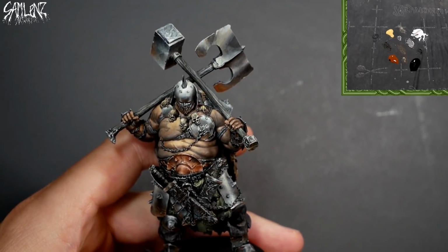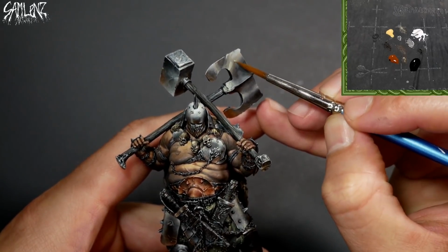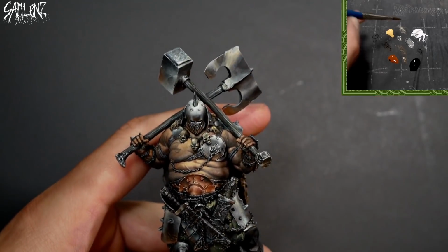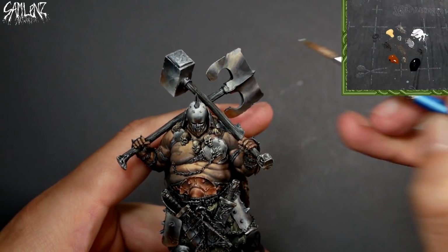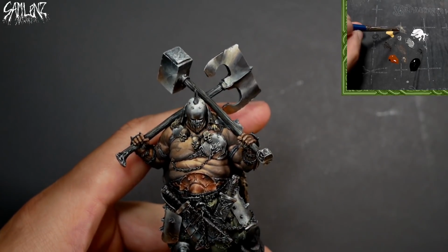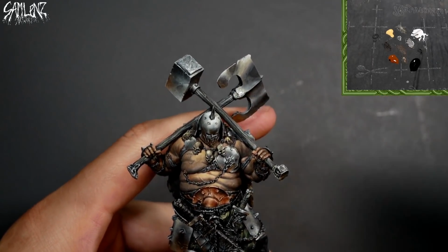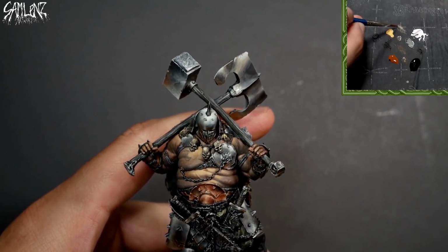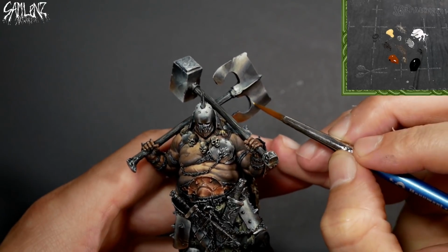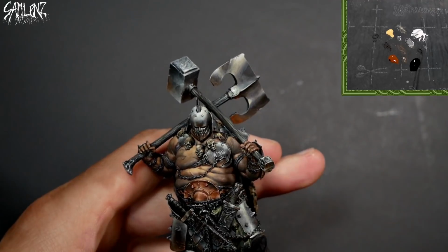Once that was all set and dry, I wanted to go back with a few diluted layers, just to make sure everything is smoothed out, my gradients are under control. I can sharpen things up a little bit, just always sweeping in the same direction so I get a nice smooth result. The roadmap was laid out for me from the very beginning with that first picture and that black and white sketch. I think it's a good way to approach non-metallic metal if you're maybe a little intimidated by it. Just try sketching on a model with black and white. Kind of develop that instinct for where these reflections would be falling.